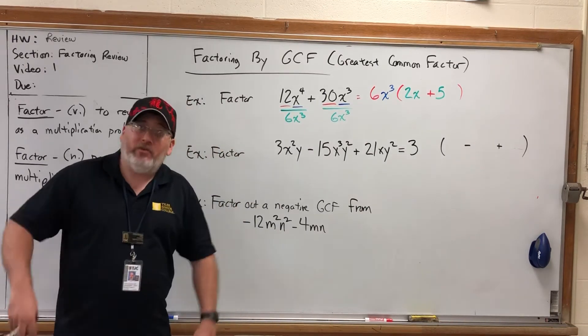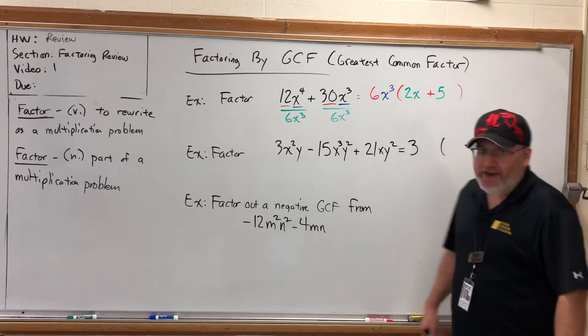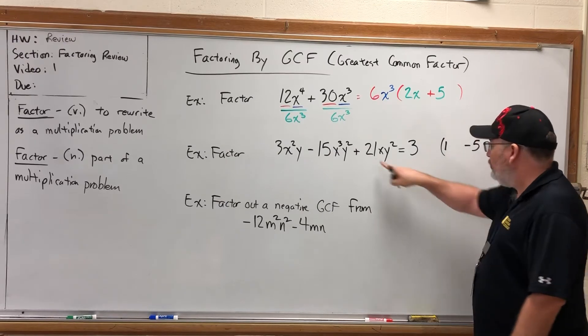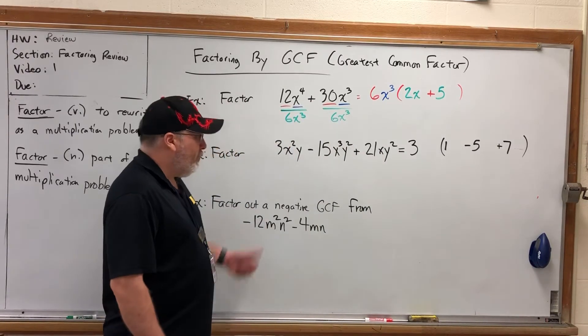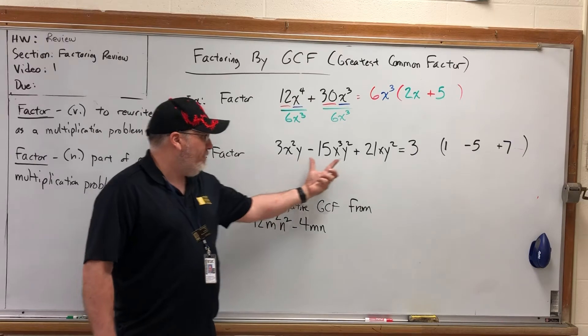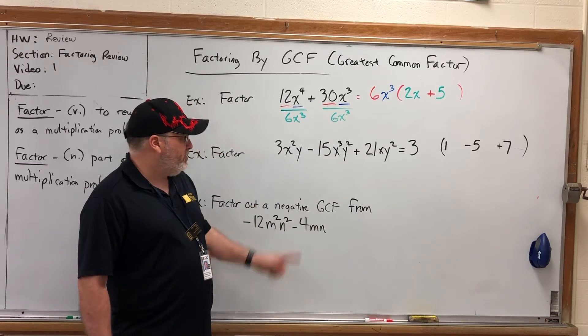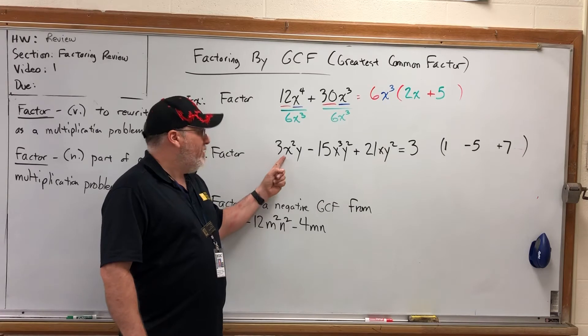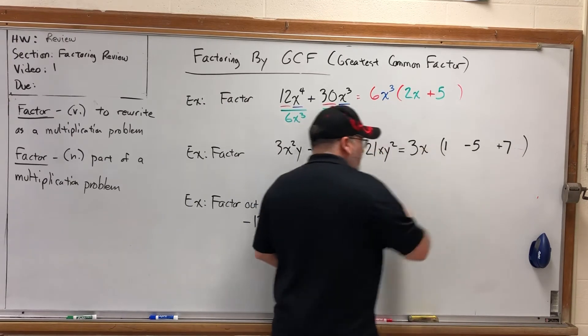So we're going to take out a three. In fact, while we're taking out the three, why don't we actually factor it out? Nobody said you must identify the entire GCF and then factor it out. You can do it in bits and pieces. Everybody get divided by three. Three divided by three is one. Fifteen divided by three is five. Twenty-one divided by three is seven. Next, we have x's and y's. Before you write an x over here, you should make sure it is in common. Is x a common factor to all the terms? Yes. So I can take out some x's. How many? You look for the least power. The power is two, the power is three, the implied power is one. So we can only take out a single x. Let's go ahead and take that out.